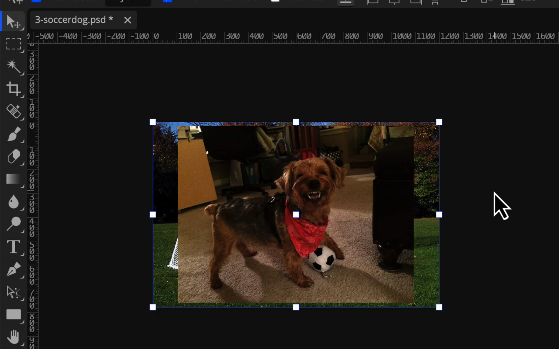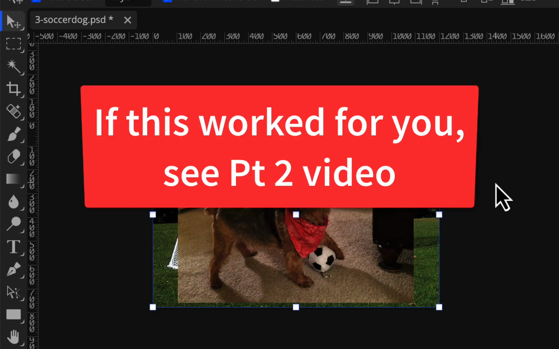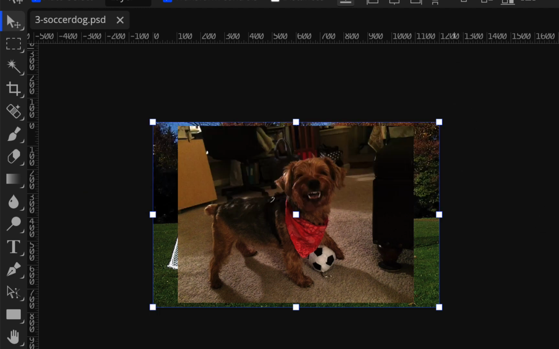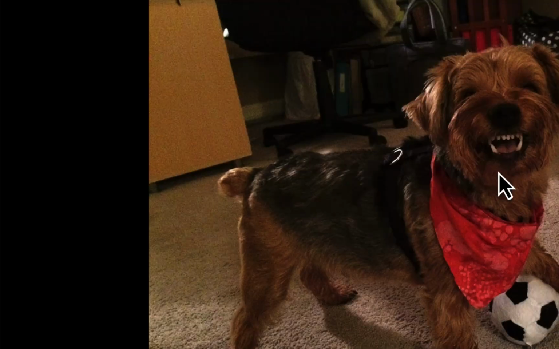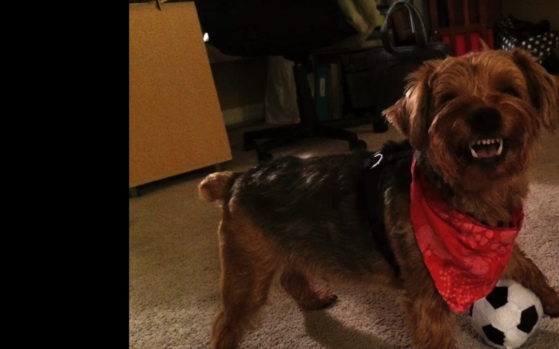Now what I want to show right now for anybody who has a Chromebook, if you have any issues copying and pasting, I'll show you a different method of doing that, and I'll even just close this up right now. So I'll save this, I'll close it up. If you didn't have any problems doing this, move on to the part 2 video. But if you're on a Chromebook and you tried to copy and paste and it didn't work, just download them.